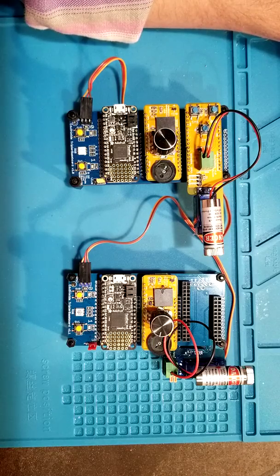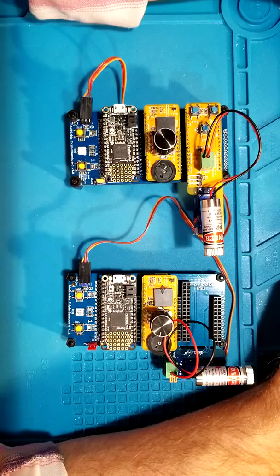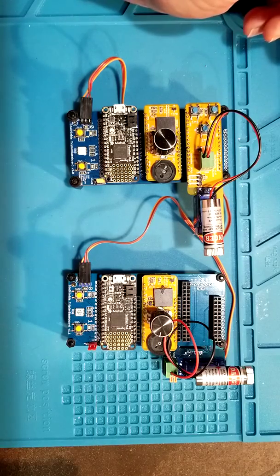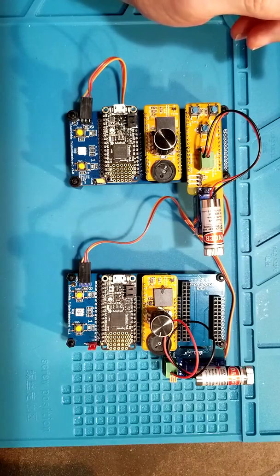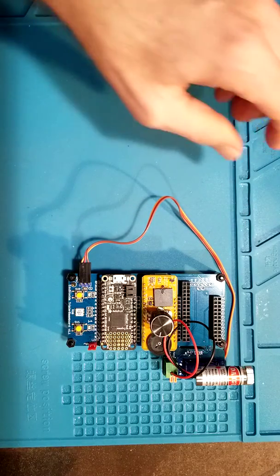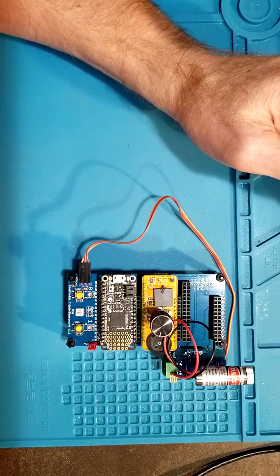So let's start in on the warm-up lab. The first part of the lab that I'm going to go through is this kit smoke test. For those of you who don't know what a smoke test is, it's the test you do when you come up with a new piece of hardware. It could be mechanical, could be electrical, where you basically plug it in for the first time, and if it smokes, you know you didn't do it right. And if it doesn't smoke, then okay, well, it's time to actually start testing whatever it was that you worked on. So this is the test to make sure your kit doesn't smoke when you plug it into your laptop.